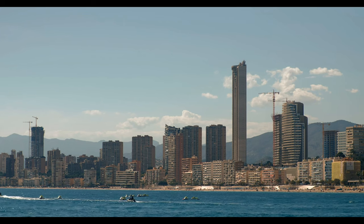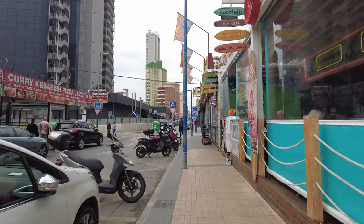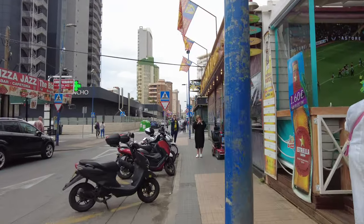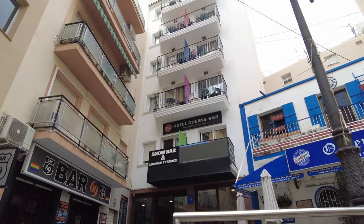With 10 million visitors a year, this once sleepy fishing village now boasts more than 1,000 bars and a contrasting new and old town. Being a lifelong fan of ITV's hit show Benidorm, I couldn't wait to try a bargain break here, staying at the popular and cheap £35-a-night hotel Queens.